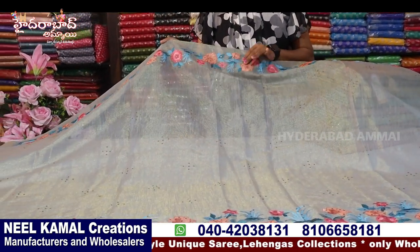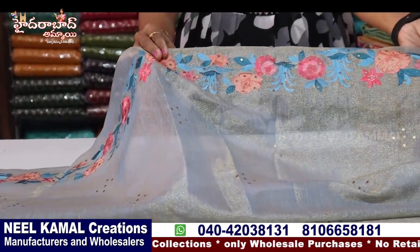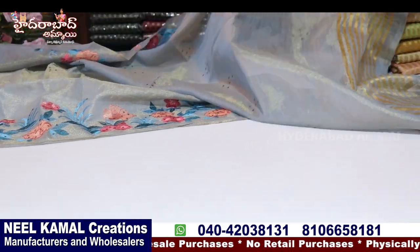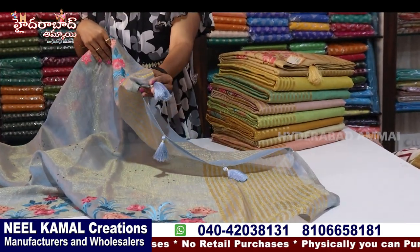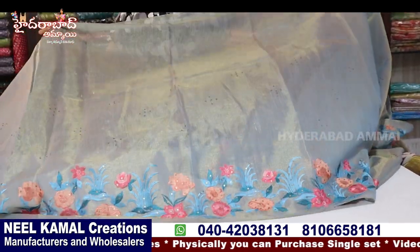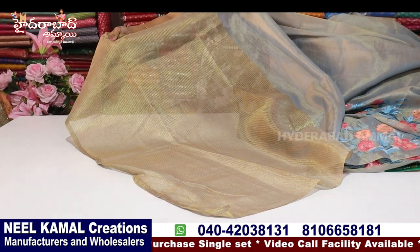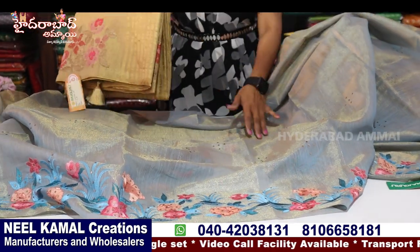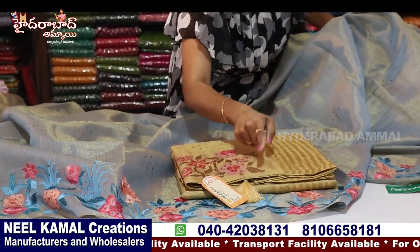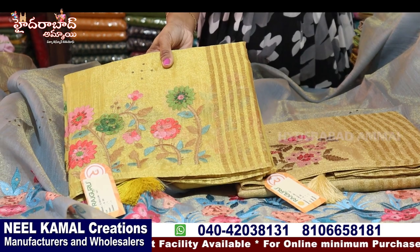There are many tissues — Banaras tissue. We are looking at the chamki. Here we are looking at the camera work. There is no print, there is a multicolor — pink, orange and blue. There is a multicolor border. There is a yellow color. There is a little bit of a blouse, a black color blouse. The blue color is a two-eyed purple color. There is a yellow color.